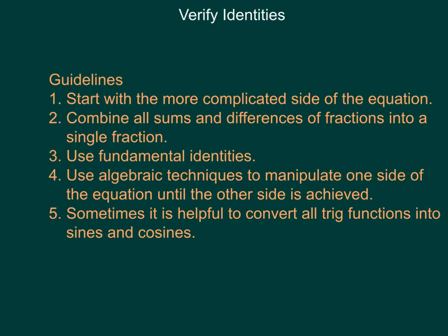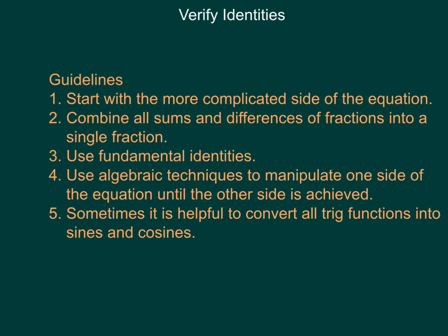The first thing that you want to do, and this is one that it's always been the case, never seen where it wasn't, is you want to start with the more complicated side of the equation. That's the one you want to work with. Again, these are verify the identities. These are actually proofs. And one thing I do have to say about this, all your properties of equality cannot be used. The reason they can't be used is because you are trying to prove equality. You cannot use properties of equality to prove equality. You get into a circular logic, and that is a very bad thing.